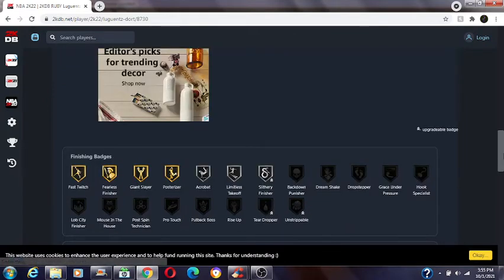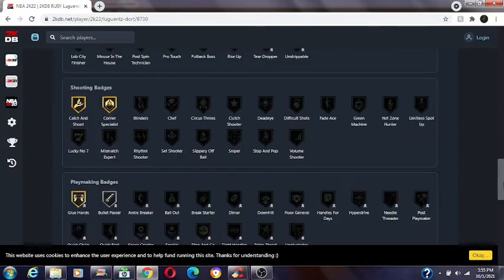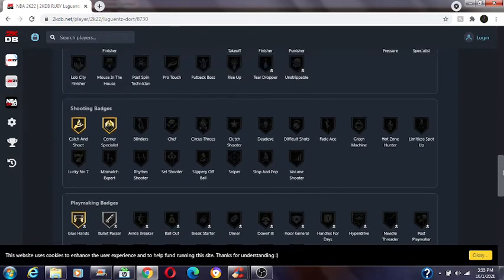And so far, I think he's the best on finishing. Frickin' Lou Dort. What am I saying? But legit, I'm gonna say he's mediocre on defense, because catch and shoot, that's actually a pretty good badge.